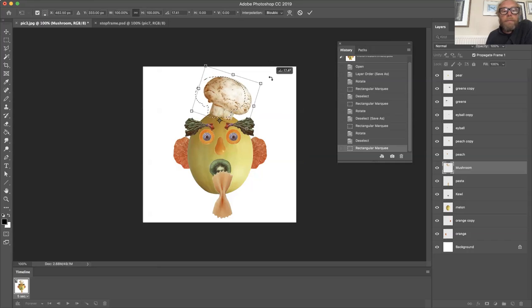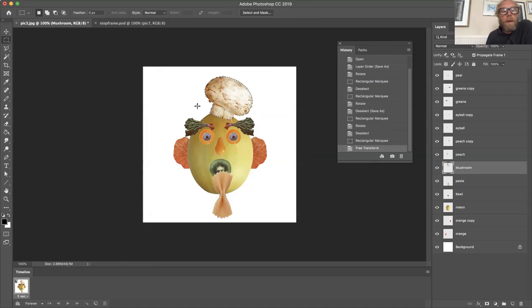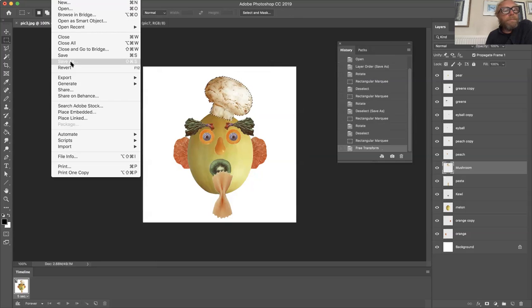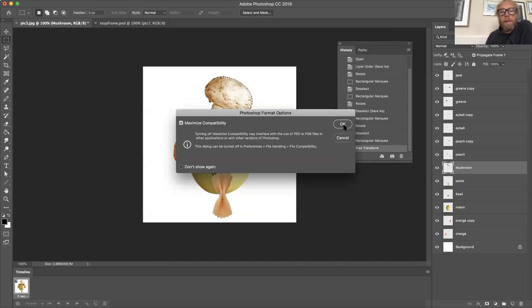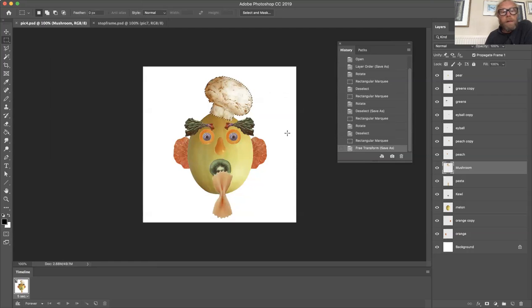There we go. And then I can save that as number 4. Okay, and so on and so on. So I just keep going, creating the movements, creating the frames.